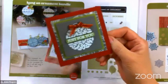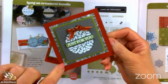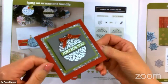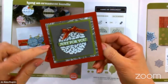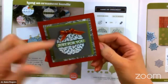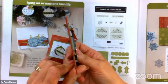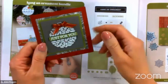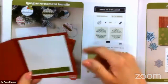I have one more sample to show you, and it is this little guy here. Now, I wanted to show you this one because I'm using non-Christmas paper. This is the Nature's Sweetness paper, which is available in the online exclusives, because I wanted to do something that was pebbled path and a little different piece. So this one is one that somebody could take off because I've left it attached. And I'm not going to take this one off, because underneath is stamped, you won't be able to see it, but I've attached mine with foam adhesive strips, and there's an old olive stamped exactly the same bauble underneath. And inside, just a little decorative edge with this stamp right here.